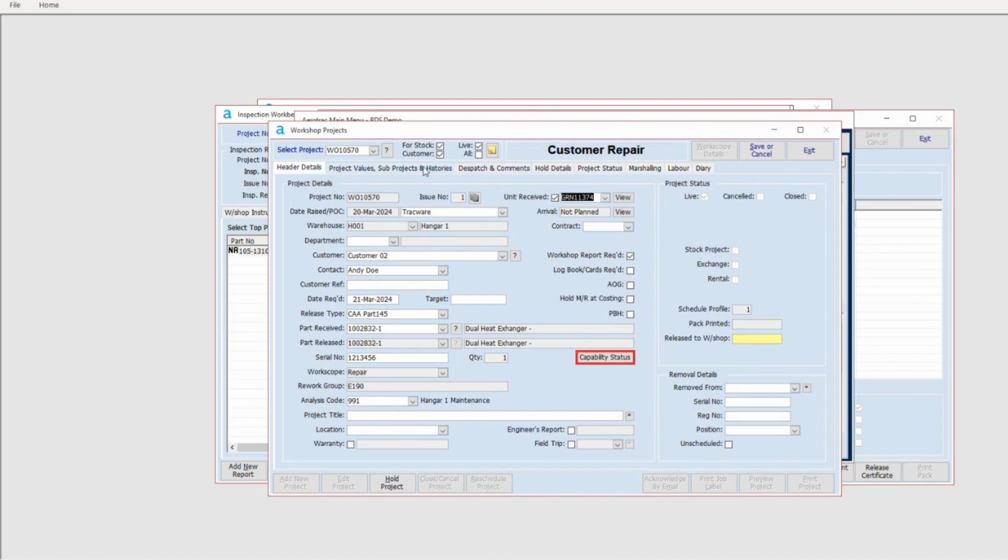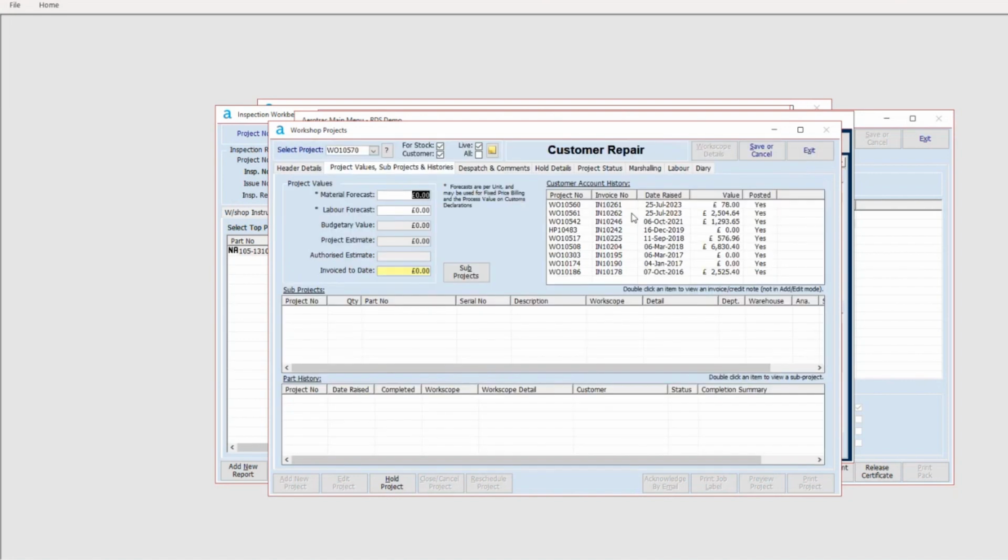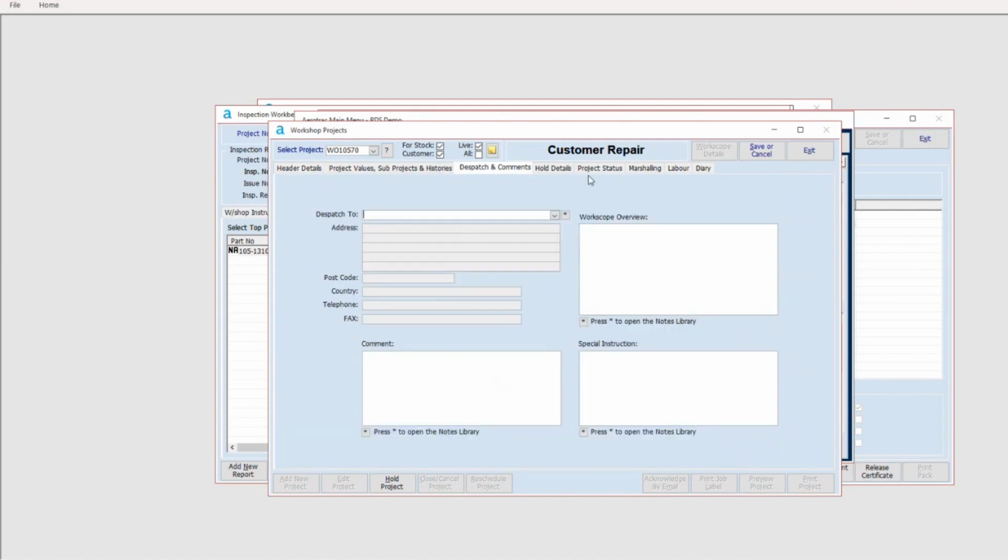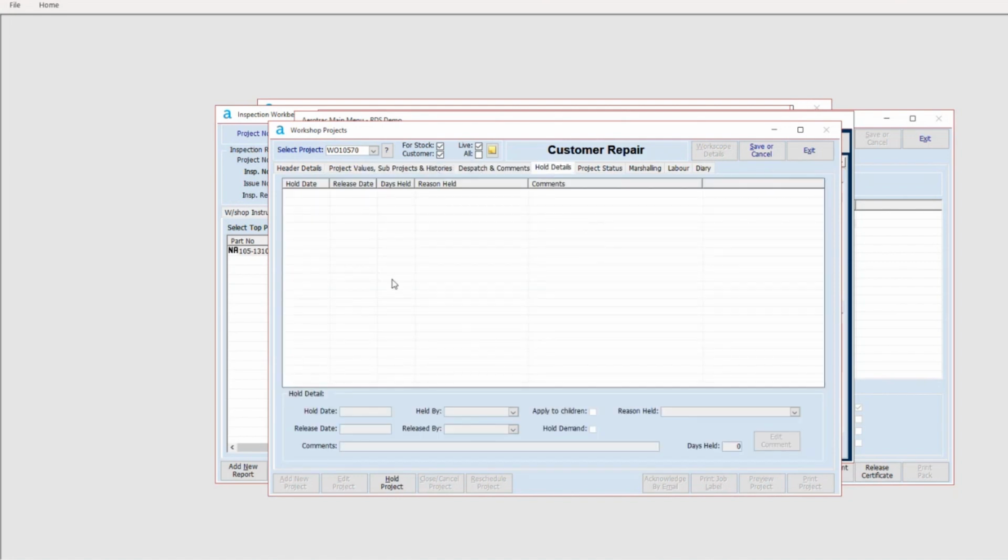If you go along through the tabs, you can see your other customer projects for this particular customer, any dispatch details. Hold, if the project has been put on hold for whatever reason, you know, we're waiting on customer response or something like that, that can all be detailed here. And then that will also stop the counter for the days for the planning side of things.